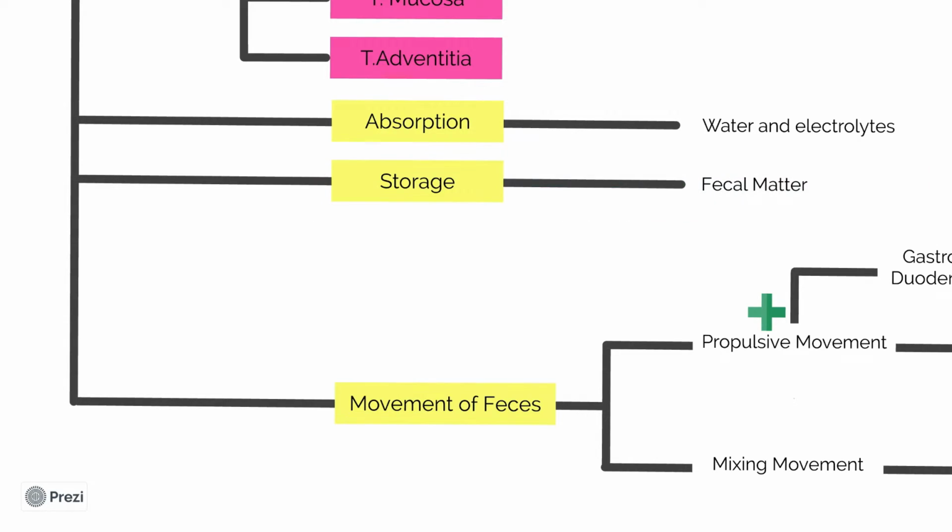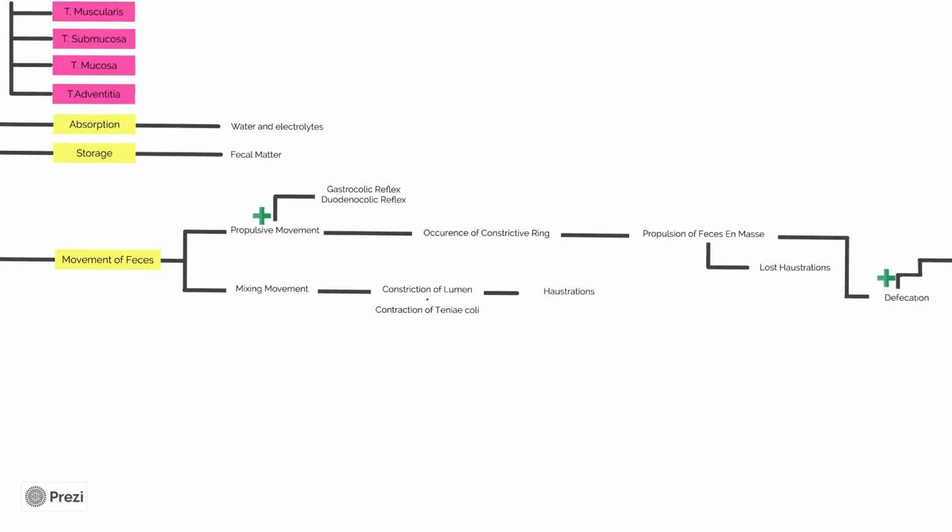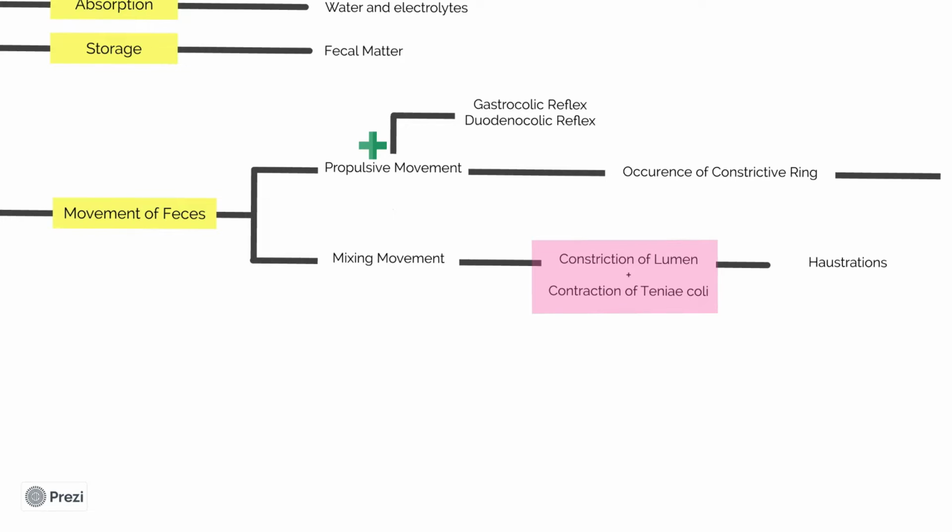anal canal. Because intense colon wall movements are not required for these functions, the movements are normally sluggish but have characteristics similar to those of the small intestine. Large circular constrictions occur in the large intestine, and at the same time, the longitudinal muscle of the colon, which is aggregated into 3 longitudinal strips called taenia coli, contracts. These combined contractions of the circular and longitudinal strips of muscle cause the unstimulated portion of the large intestine to bulge outward into bag-like sacs called haustrations, wherein all the fecal material is gradually exposed to the mucosal surface of the large intestine, and fluid and dissolved substances are progressively absorbed.